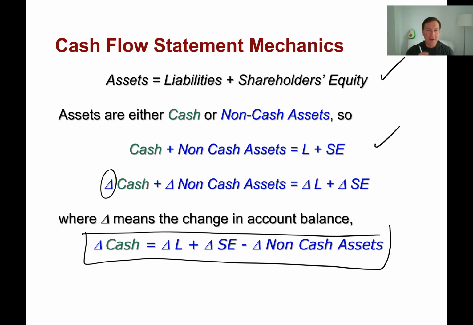Right, so this gives you a very good idea of what's going on in the cash flow statement. Basically, accountants are trying to determine cash flows and explain change in cash over a period of time by looking at changes in non-cash accounts. It sounds a bit counterintuitive, but this is how things work.